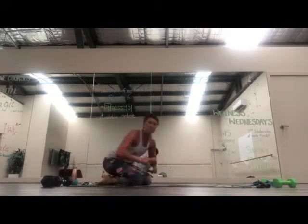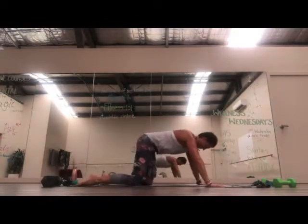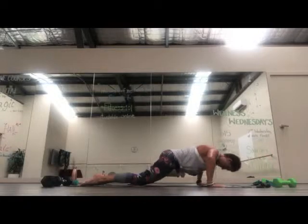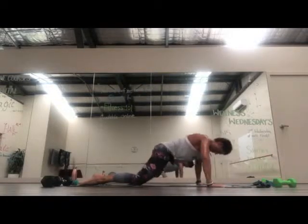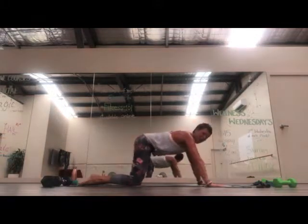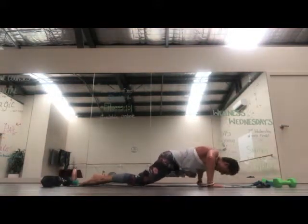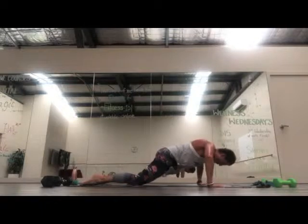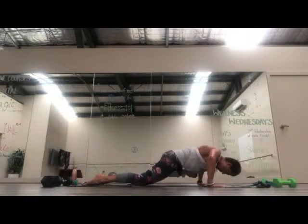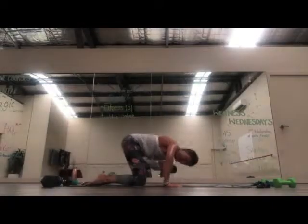So hands are spread wide and the shoulders over the wrists. Pull, pull back, hold. Bottom half pulses. 7, 6, 5, 4, 3, 2, 1. Again. 7, 6, 5. Remember option. Puppy press.